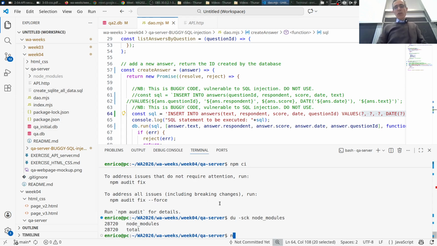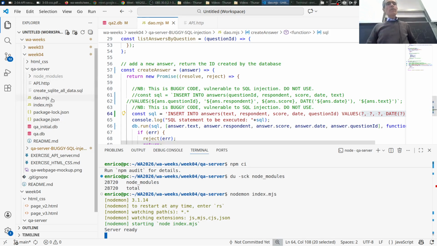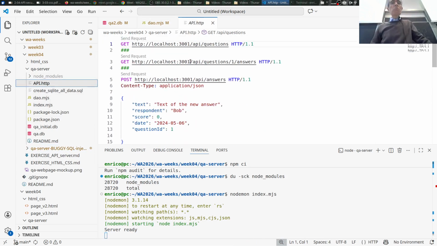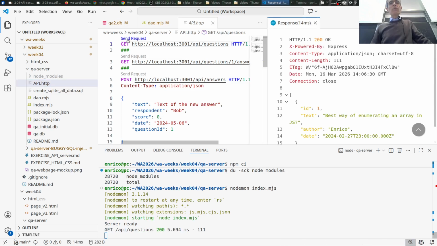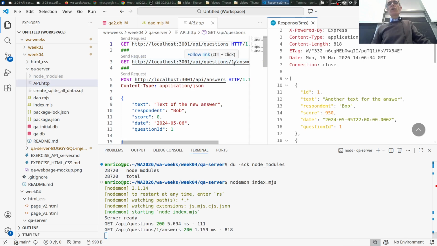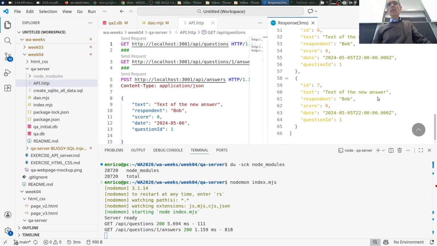Okay, good. So nodemon index.mjs. Okay. And now we can test the content of the database. So questions, answers for question number 1, 1, 2, 3, 4, 5, 6, 7.